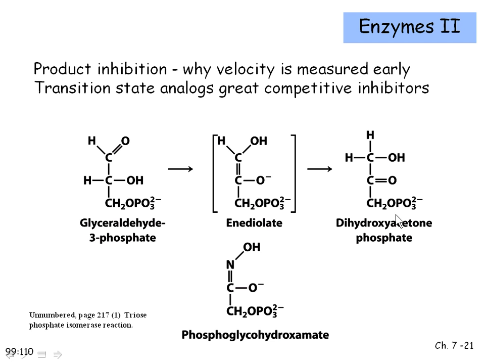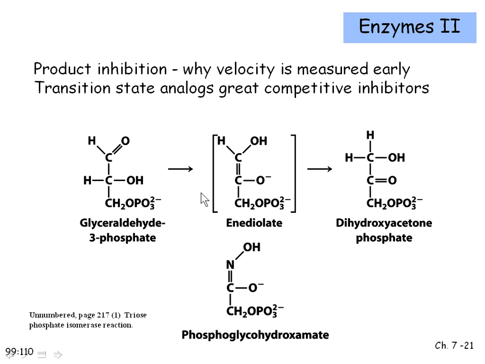If we look at the intermediate between glyceraldehyde 3-phosphate and dihydroxyacetone phosphate, we have what we call an enediol. So here's the ene, the double bond, and there's an alcohol, and this is an enediolate because the alcohol here has lost its hydrogen. We looked at this intermediate when we were looking at acid-base catalysis. So this is the transition state. This is the thing that is at the peak of the hill between G3P and dihydroxyacetone phosphate.